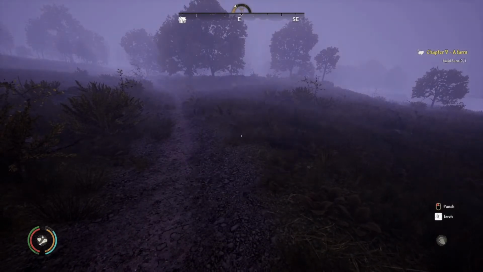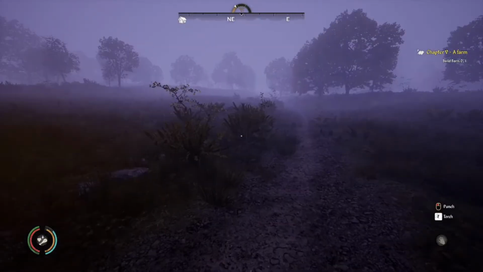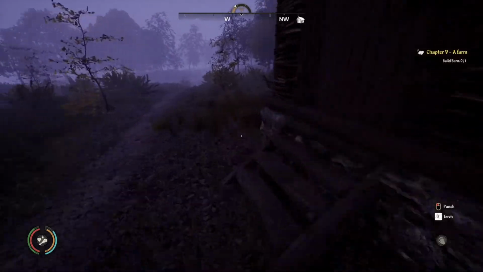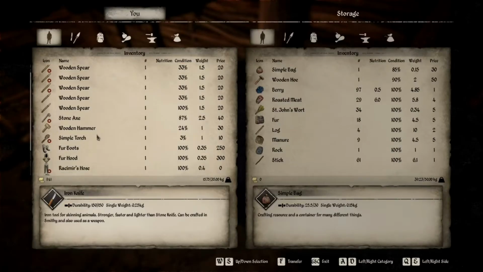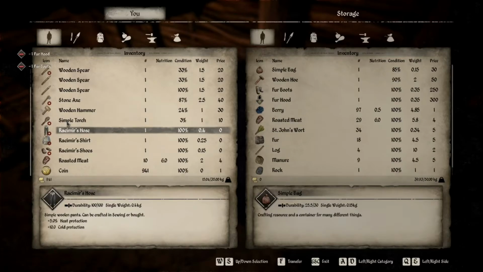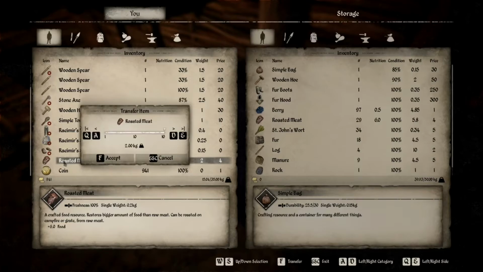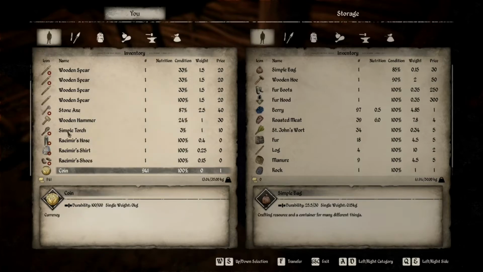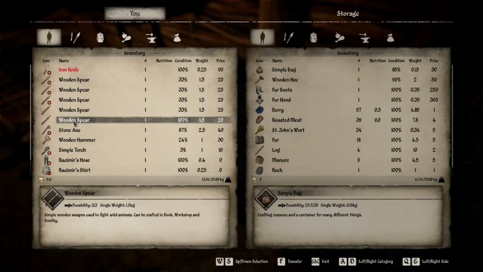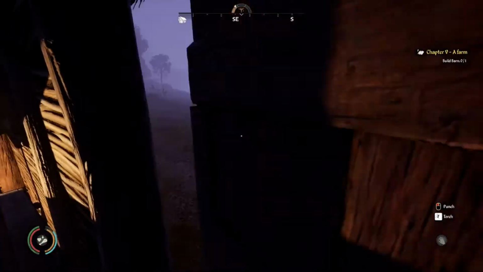Storages, 10 logs. Oh, how much am I carrying? I don't know if I can carry 10 logs. Let's drop some non-essentials. So we got fur boots. We don't need the fur boots right now. Those and the fur hood, we'll put those on in the winter time. We're going to be close to our home, so I'm going to drop all of this roasted meat in the chest. We have to have the hammer. We have to have the stone axe. Let's drop a few of these spears. I'm going to keep 3 on me. Alright, so that dropped us down to just over 10 kilograms.